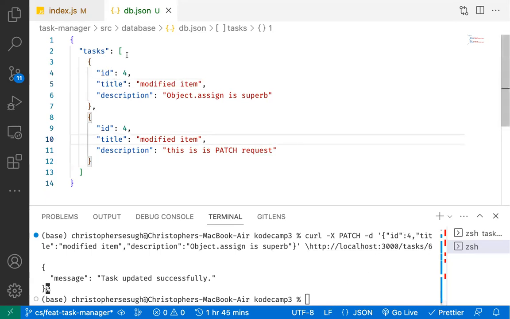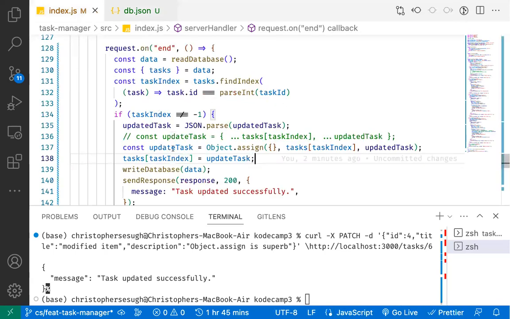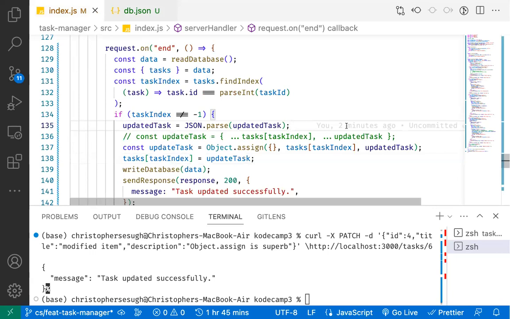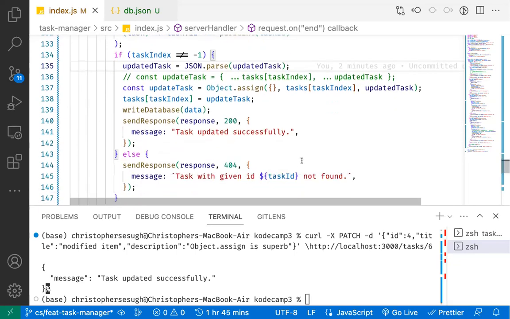So that's basically how the patch works. If you don't want to use the spread operator, you just use Object.assign. And we already discussed what Object.assign does. It will copy this to an empty object, then copy the updated properties to this empty object, and then modify the object. It will copy the whole object here, then copy the description that is modified, and then replace the description in this very object here.